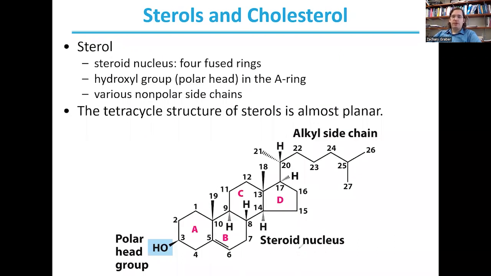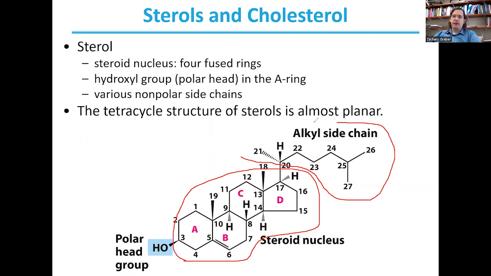Here we can see the full structure for cholesterol. So again, of course, note that steroid nucleus here in the center with our 4 tetracyclic fused rings. We then have an alkyl side chain attached. So we'll often see extra carbon groups attached onto our steroids and sterols in order to make them more nonpolar or hydrophobic. So this is very important for the role of cholesterol in our cell membranes. And then, of course, we have that alcohol group that forms our sterol here, which kind of acts as a polar head group for our cholesterol when it sits in the membrane.